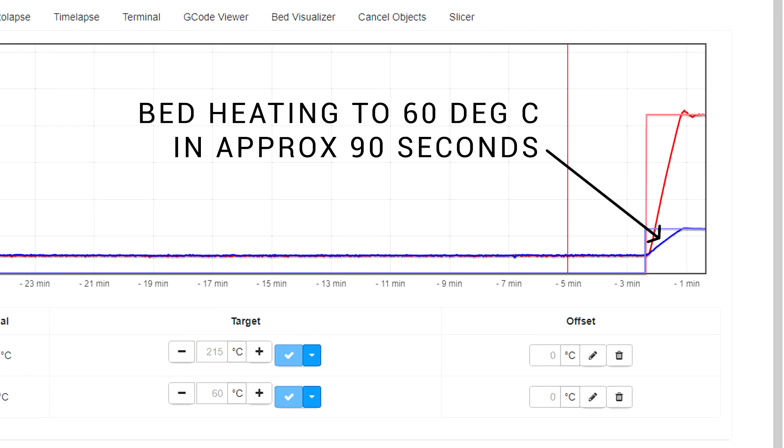When I did this on my Cocoon Create Touch, the extra thermal mass slowed down the bed heating quite substantially, but on this Tevo Tornado with its AC mains-powered bed, things heat up in only 90 seconds. Despite the fact that the system is from BuildTac, there's nothing to stop you from putting on any other adhesive surface that you like — you could put on PEI, you could put on Printbite — anything that comes in a sheet. One of the nice things is you could stick a different surface on each side to suit different materials.